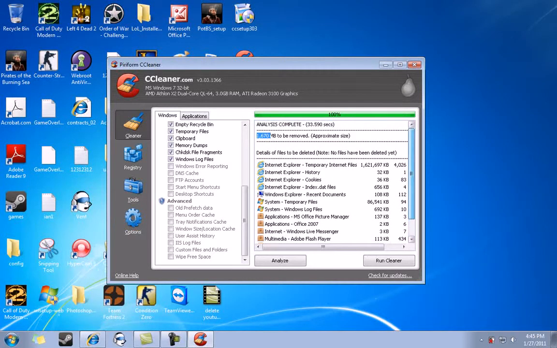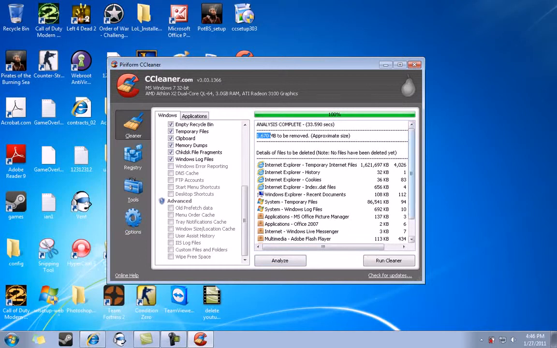Now, you might ask yourself, what does this do for me? What does this do for my computer? It does a lot, actually. Basically, your hard drive is like a mailbox. If you keep putting stuff in it, it's obviously going to get overloaded, and you won't be able to fit anything in, and you're going to have low performance. So the idea is to delete this.